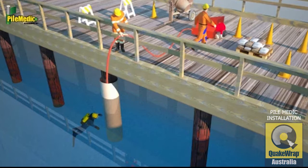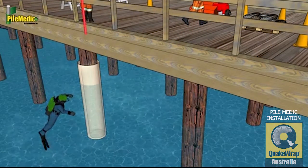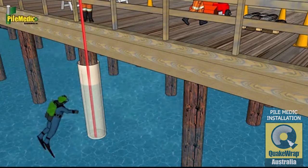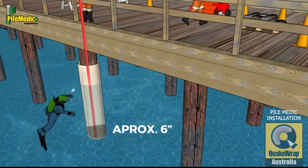Grout installation. Mix grout and pour into the space between the pile and jacket. For water applications, use tremi-grout method. For tremi-grouting, place hose on the inside of the jacket all the way to the bottom. Pump grout until the inside level of grout is approximately 6 inches above the hose nozzle.